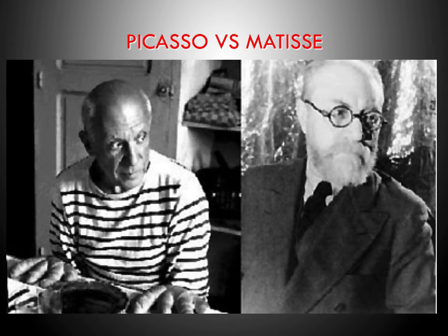So here is the Battle of the Heads, and I will go back to Rodin. I just wanted to bring this in at this point. So here's the battle between Picasso and Matisse, and at this point they're fighting, but like I said, they're friends. They need each other, but they hate each other, okay? They liked each other for competition, and they pushed each other. I don't think Picasso would be as great without Matisse, and I don't think Matisse would be as great without Picasso. They definitely needed each other. All right.